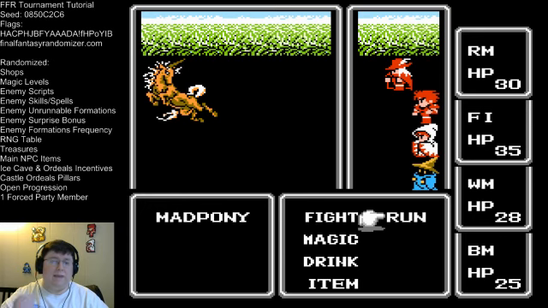So, two things happen. There's a 1 to 256 array of when you'll encounter things during steps. That all gets shuffled around. You'll still have, over those 256 steps, the same amount of encounters, but they'll be in different spots on that table. The other thing we do is we shuffle around the encounters on that RNG table.